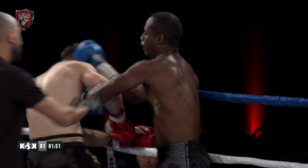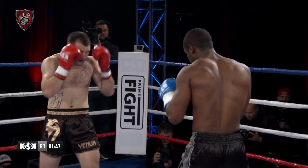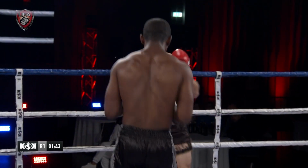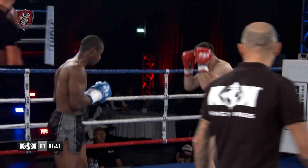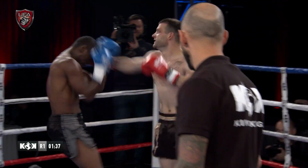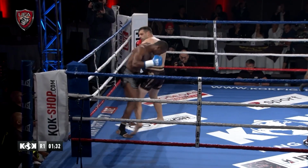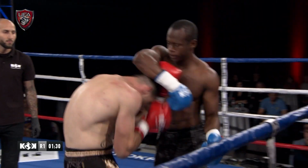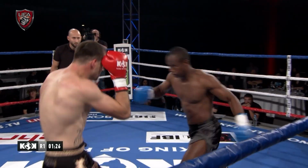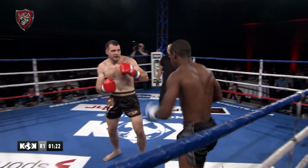Stop! Hey, what are you waiting for? Don't look at him. You're trying to. Fight! He's getting tired now. Oh, now Goldberg's coming back with something. Tags him with a left hand at the tail end of that combination. Look out. After time expired, boy, did he just narrowly miss with that left hand.